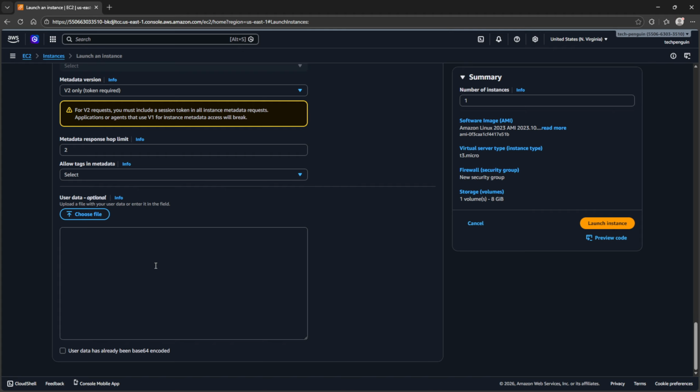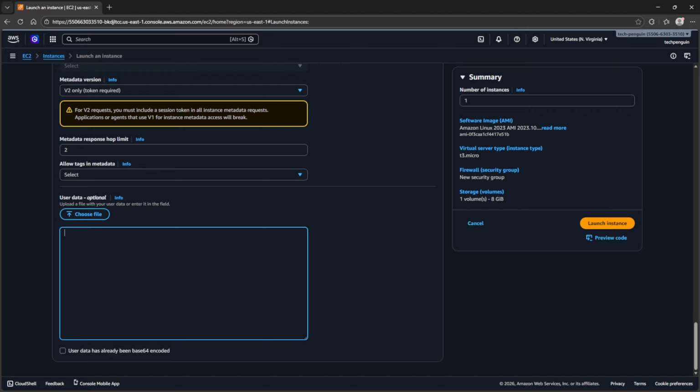In here you have the option to create a bash script that's basically a bootstrap that will be executed upon the first time of starting up the VM or the instance. It will only be executed one time, the first time. If you stop the instance or you restart the instance, it will not be executed again.